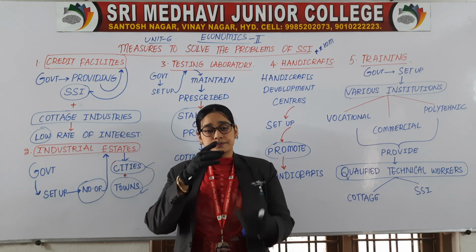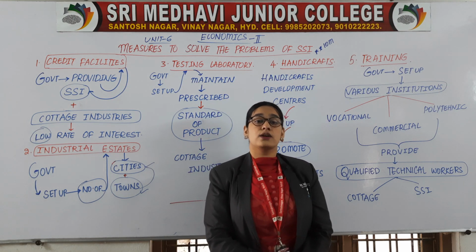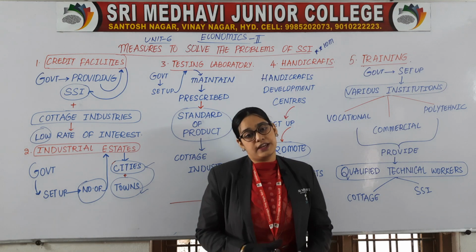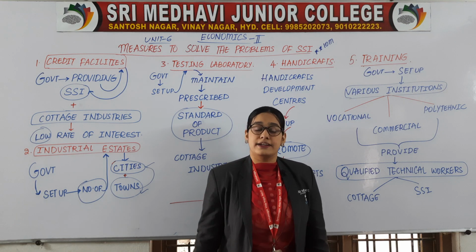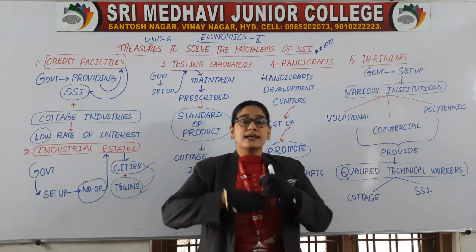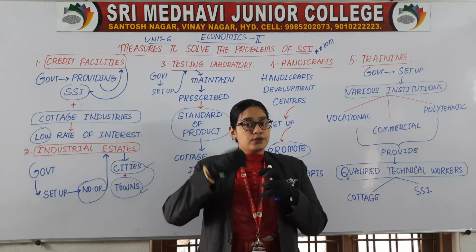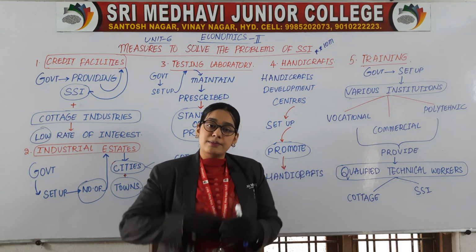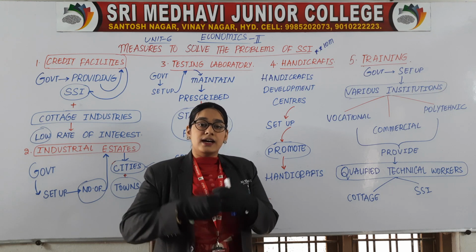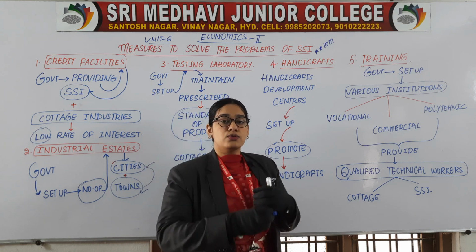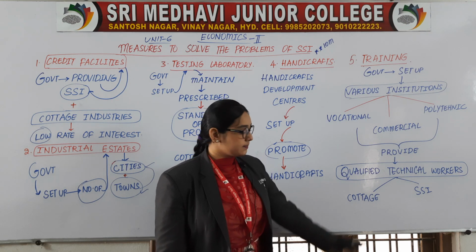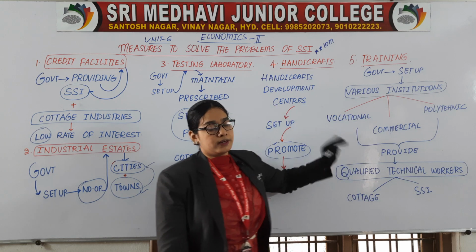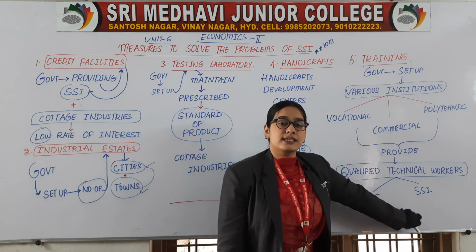Previously we read that the persons in small scale industry and cottage industry may not be educated, they won't have good qualifications, so they won't be getting a good quality of job. So in order to get more profits, in order to have good technical skills, the government has set up these institutions where they will be given training, where they will be given perfect education on how to handle the industries. So qualified technical workers have been provided by the government to the cottage and small scale industry.